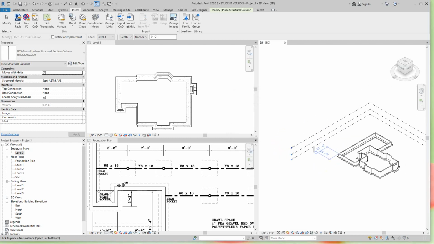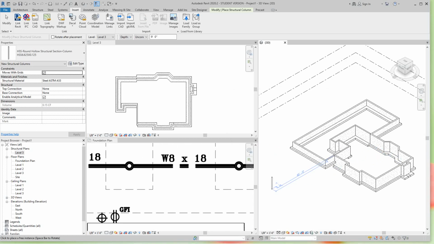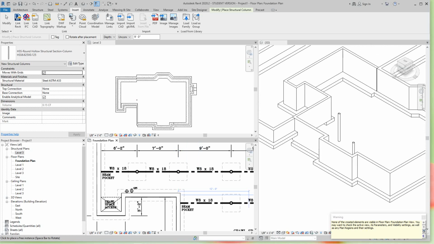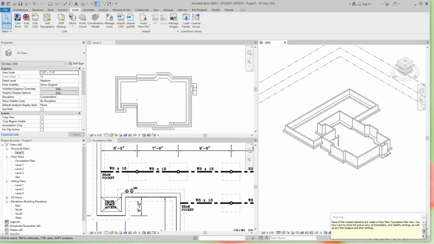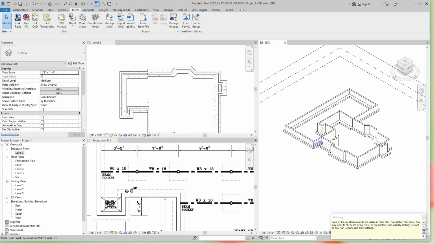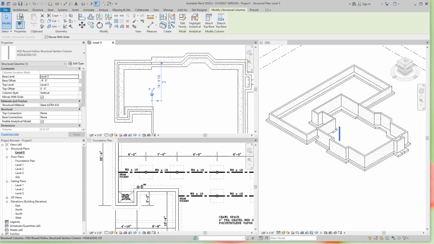And now what's going to happen here, there's my column, I'm going to place it right about here. You won't see it in this view, but you'll see it over there. Oh, don't see it over there. Okay, now it's telling me that it's, okay. So let's see what happened here. It's not visible in that view. Okay, I understand why. We're in our level 3 structural, and we should probably rename this, but let's keep this at level 3 structural for now. So what happened here was we got a column in here, we can't see it in our reference view.